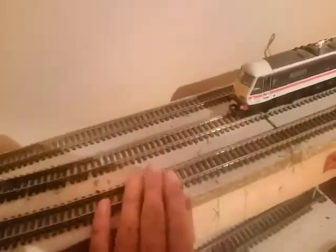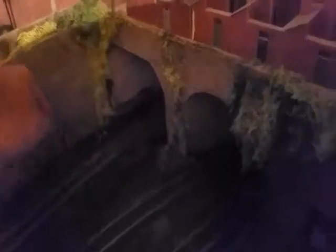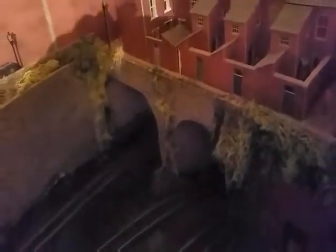I'll show you what I've done on the Adwick Lane side. This is the Fiddle Yard — I've remodelled it. Single track through the tunnel, comes to this point work, two lines there. This is the line that will eventually connect back up to Troxford; this line will go to the extra sidings for the APT and all that lot. Single track through the tunnel, put a set track curve point in there, because this other line just goes to a dead end — just like when I run locomotives off, I can run into there and then run them back. Then I've replaced this — put a Y-point in there. The curve point that used to be over here is now here, which leads to this line that will eventually go to link into Troxford.